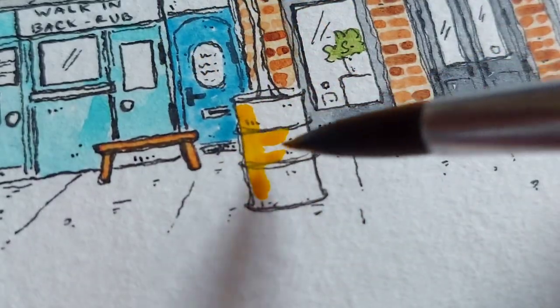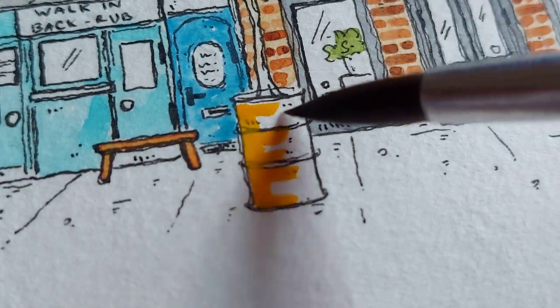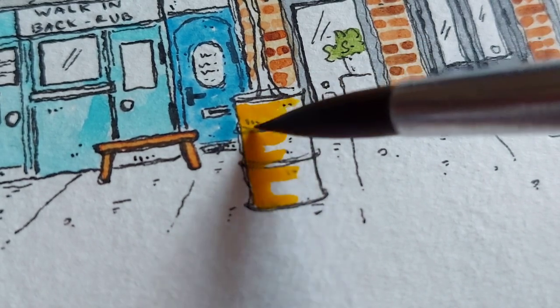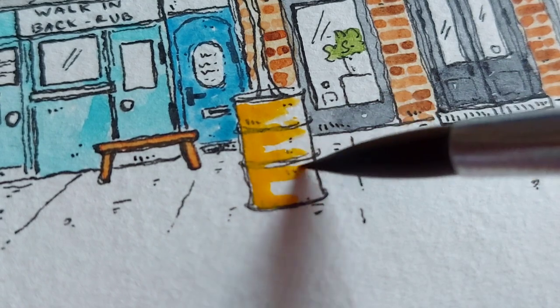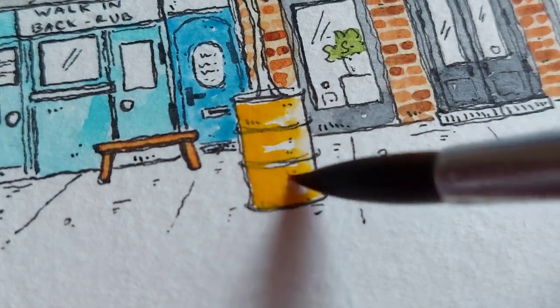So the middle flower metal can I colored with yellow, and do the same as before, darken one side and with a clean wet brush smudge out the color, and then I will color in all the windows with the yellow because I want the drawing to look super warm.